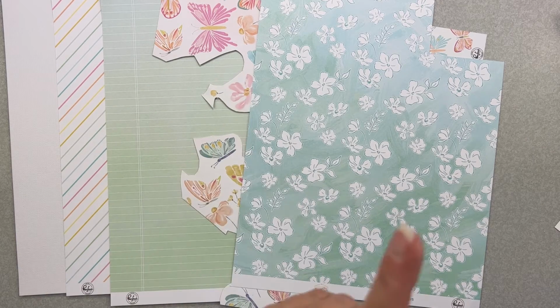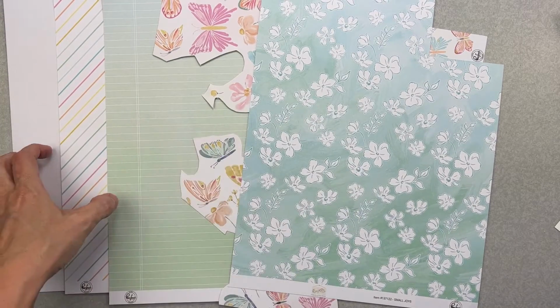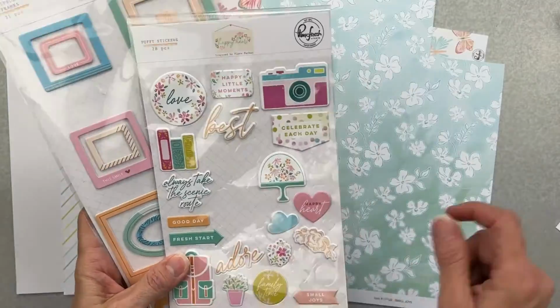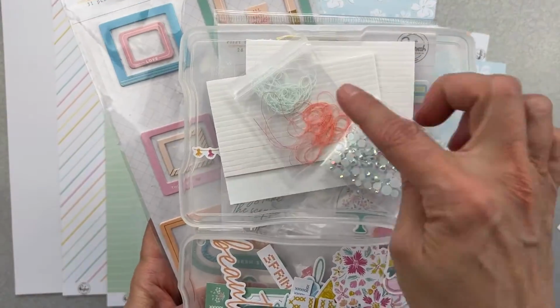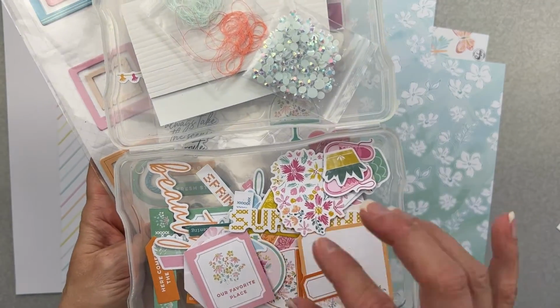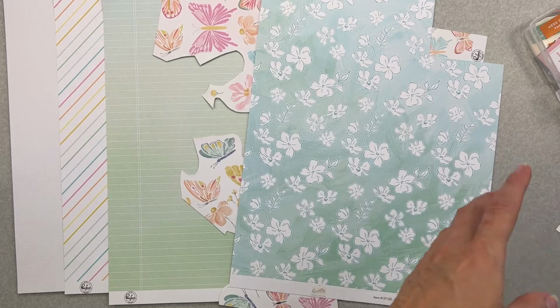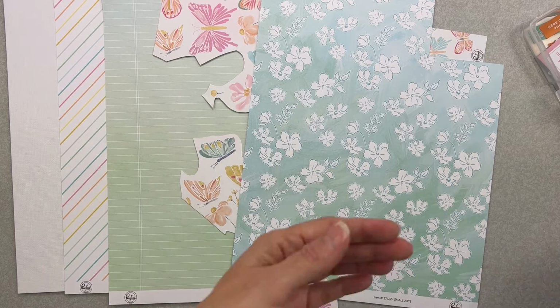Ta-da. So I have these pattern papers that are what's left. I have one cardstock left. I've got lots of frames and puppies. And then, like I said, I have all of these die cuts as well as some tangled thread and good bits left. So I have lots and lots of stuff to use. I even have some vellum and acetate left. So that's rather awesome. Oh, now let me show you my photo.